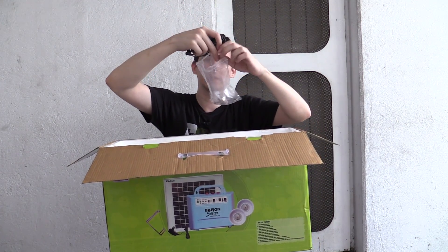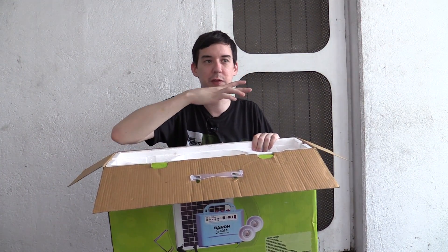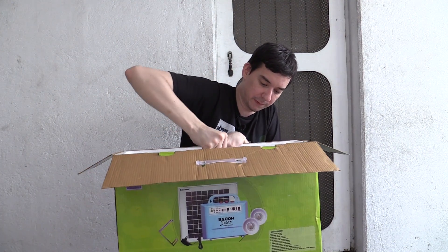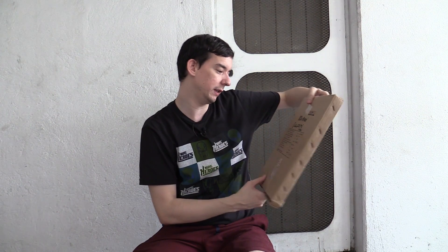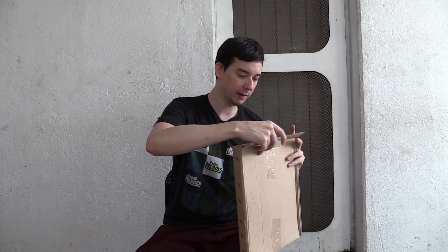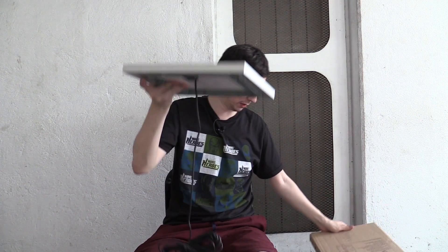And then a bunch of screws and bolts — I guess that's for mounting the solar panel on your roof. Of course you don't have to mount it on the roof; you could sit it somewhere safe as long as it's not going to fall off. And this must be the solar panel itself. It's got some weight to it — I'm surprised. Looking at the stats on the front: it's from Sukam. I've heard that brand before but haven't tried it. 10 watts, which is good because some of these kits come with much smaller solar panels. The wire must be in here — ah, there you go, that's the wire. That looks like a long cable.